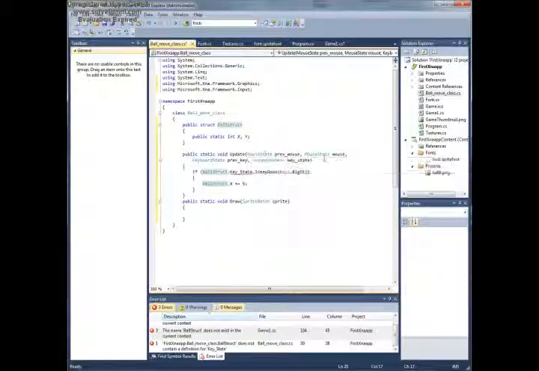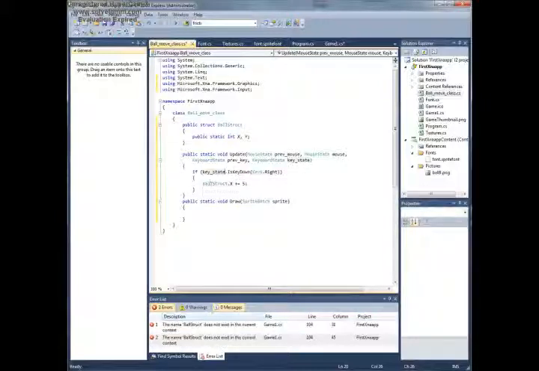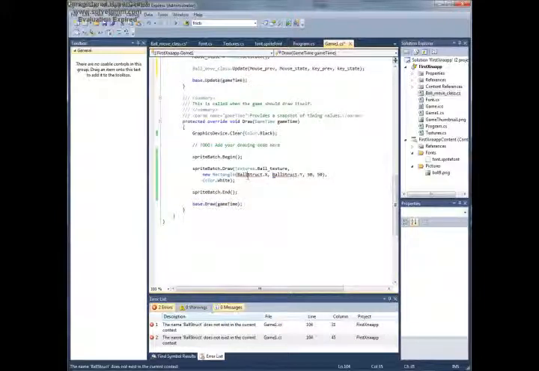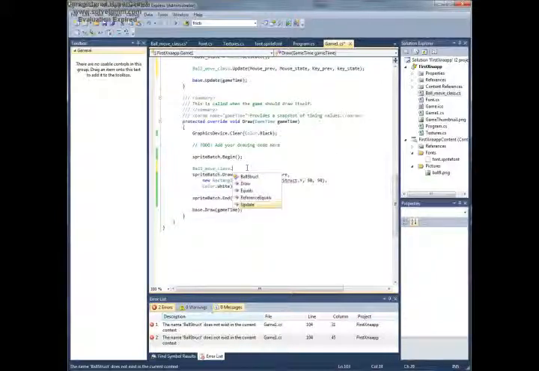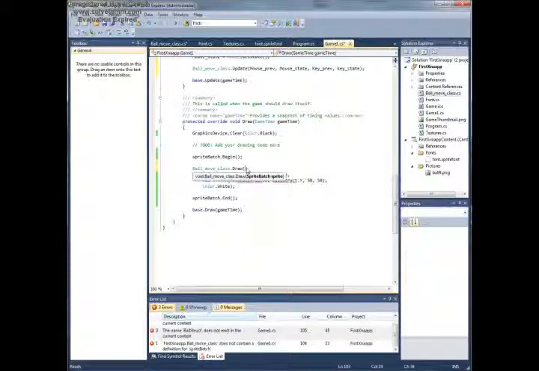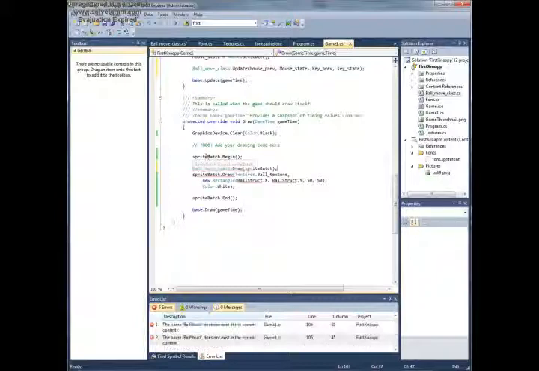So now we are gonna examine the key state that arrived here. So if key state.isKeyDown, we're gonna change the X of this. Now you might notice that we are trying to refer to the bootstrap.x. So what we are gonna do is go to ball move class.draw, and we are gonna parse it the sprite batch. Please notice that it is between the sprite batch begin and sprite batch.end. So later on, when we are in the voids there, we don't have to worry about the begin and end. We just draw and it's done.